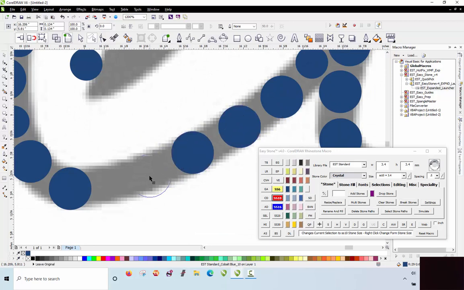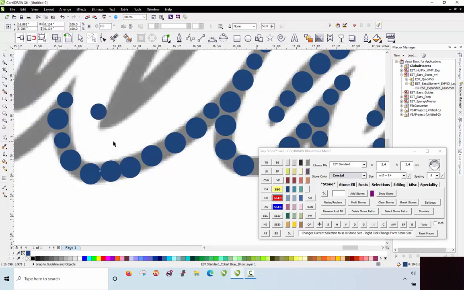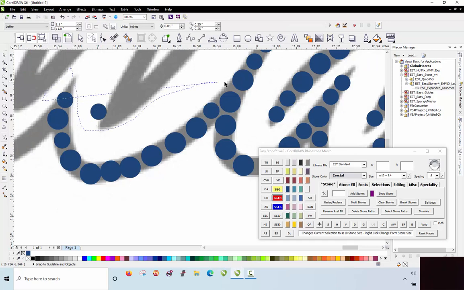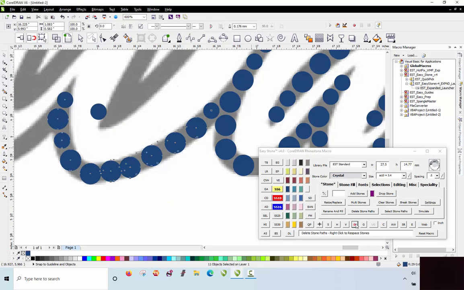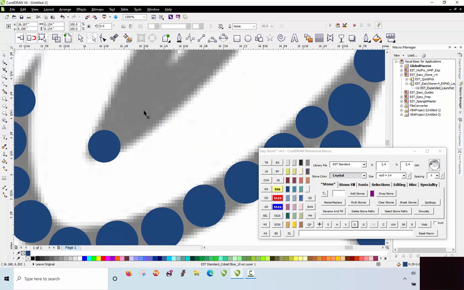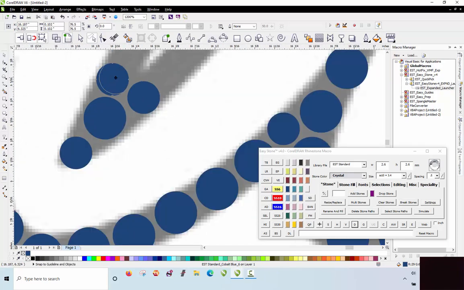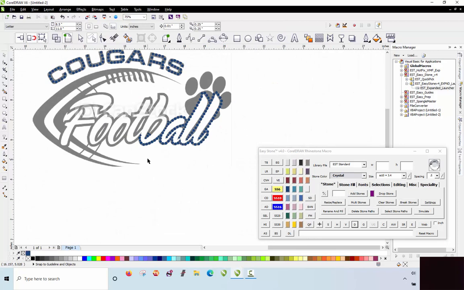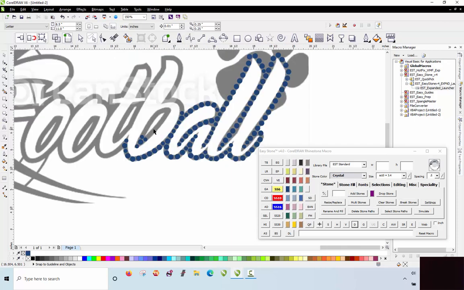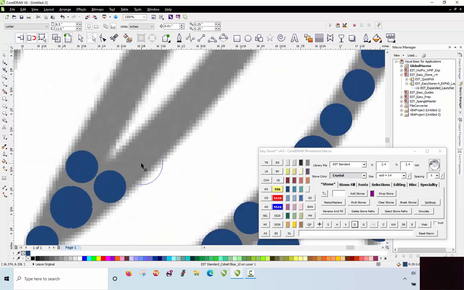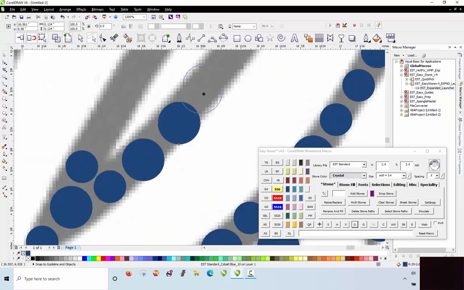So you can kind of see what we're doing. We're just kind of taking each segment here, and then I'll go in and sort all these rhinestones out. Space them all out there. It's really a straightforward process. So my first goal here is to get all of my outlining done, and then I'll come back in with my paw here and take care of all that. So the first part, just get the outline accomplished.